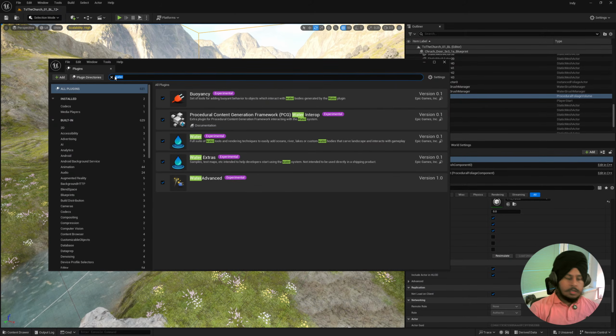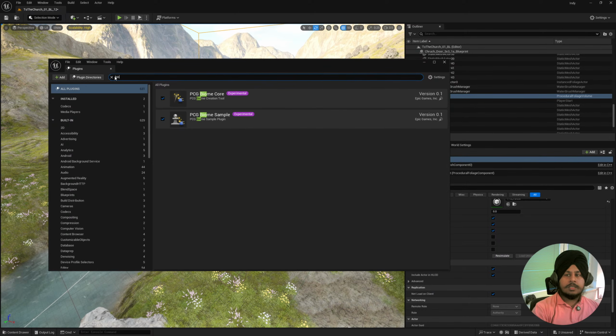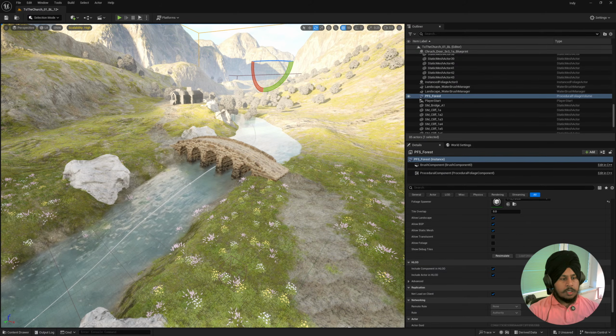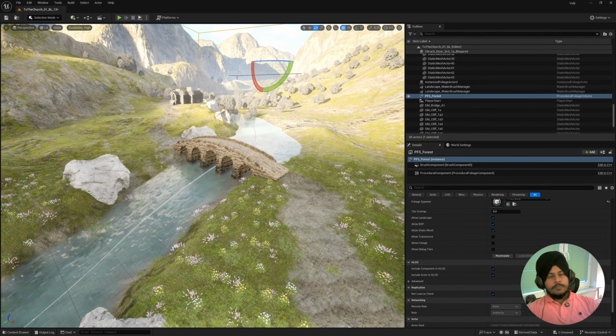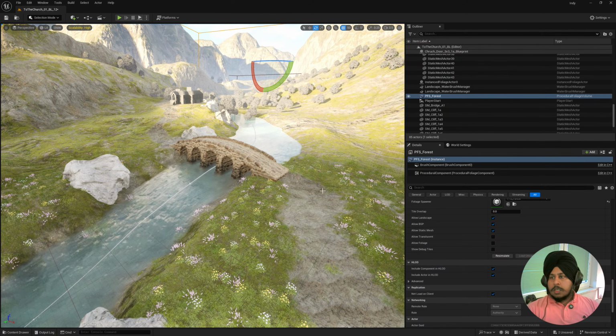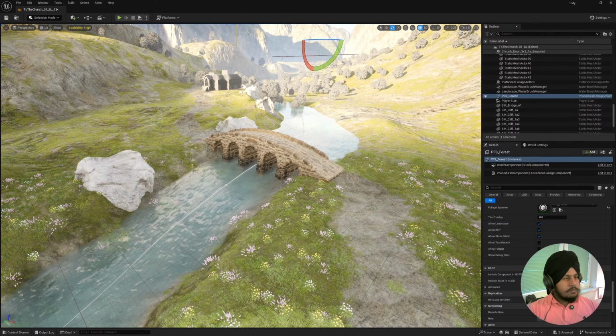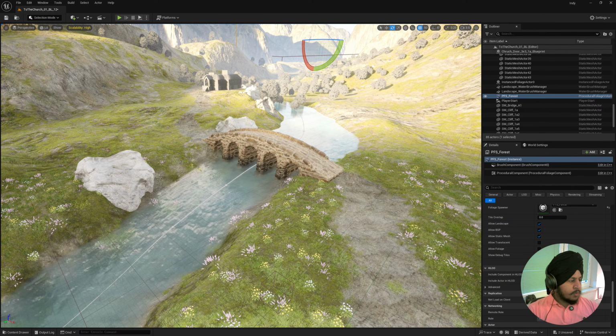And the other one which I just turned on, I haven't tested it. This PCG biome core, and there is biome sample also. I will be testing this out, and then I will let you know how this works. It is basically a new procedural workflow around it, and I have it open. I will show you the video. Maybe I will send it in the chat. Just give me a second. I will share the link of the video I have. So that is fun.